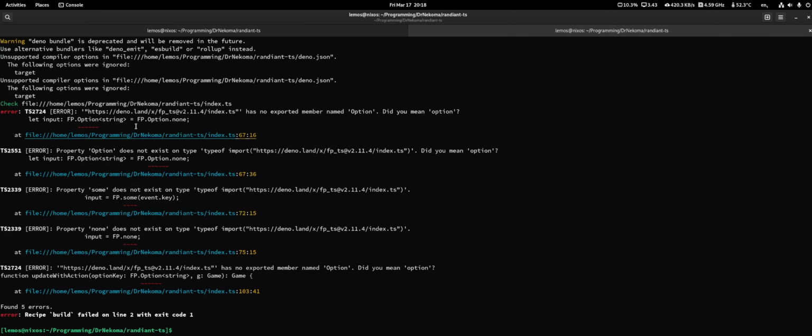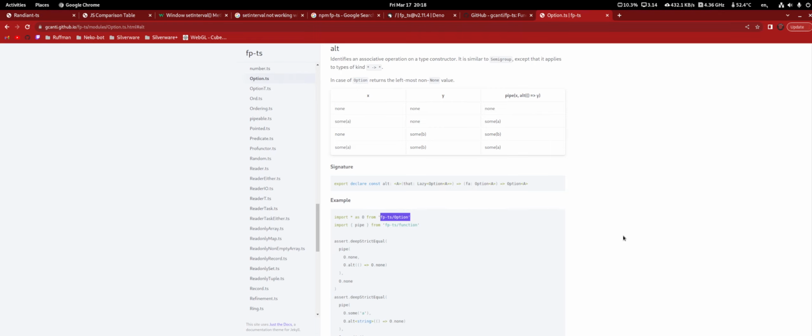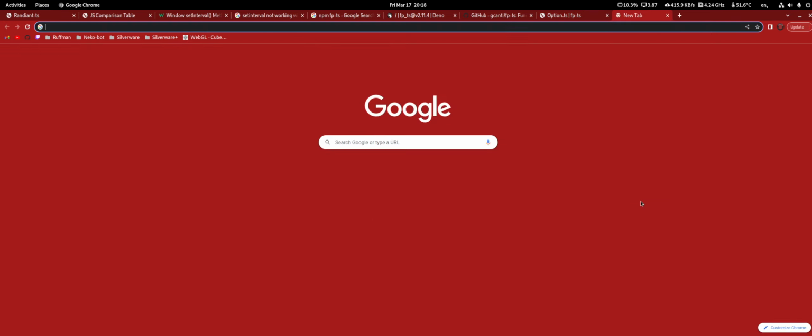Same problem. So the FP has no exported member named option, apparently. Yeah, that's strange. I think we don't have a choice. I think we're going to have to do it this way. I didn't have to do this then. You see how it's importing with that asterisk as O? I did exactly the same thing. No, but look at the option here. Yes, but I didn't include option. You only did FP-TS dot option dot whatever. I have the code here. Go to my GitHub. You have the code.